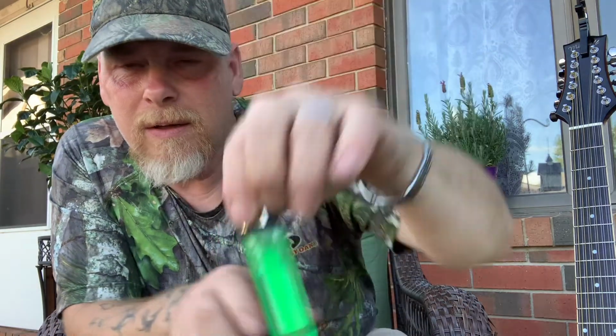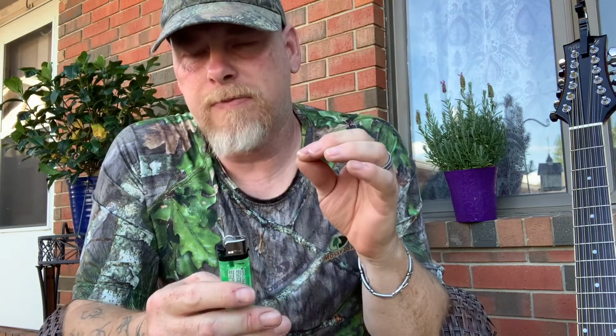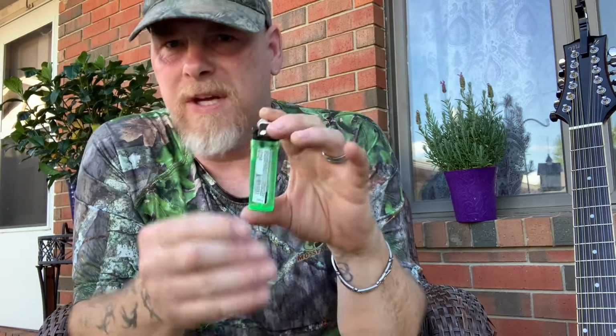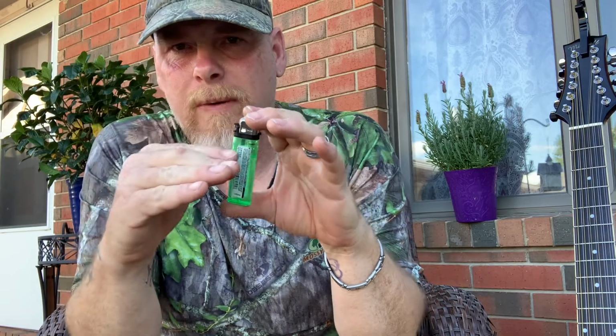Okay, the other argument I hear all the time, lighters don't work when it's cold. That's true. In a way, lighters do work when it's cold as long as the lighter is warm. Because you see that fuel in there, okay? That's butane. If you know your stuff, you know that butane has a boiling point of 31 degrees Fahrenheit. As long as it's 31 degrees Fahrenheit or higher, butane will gas off because that is above its boiling point.